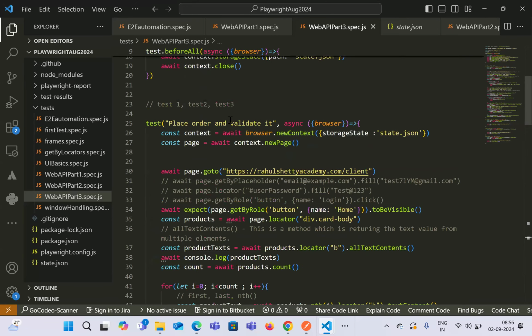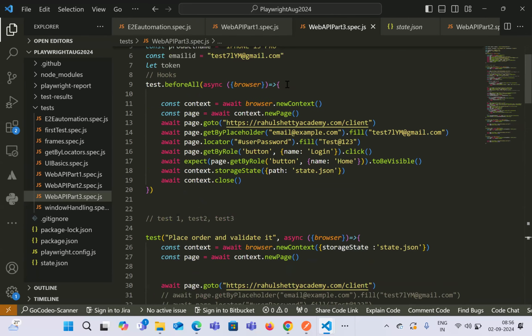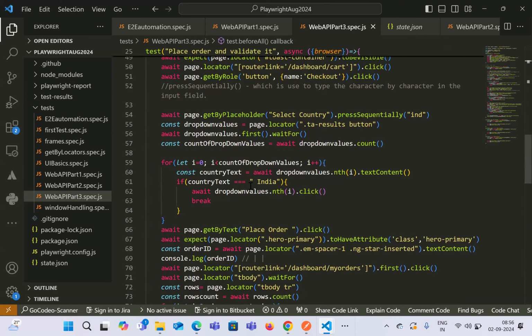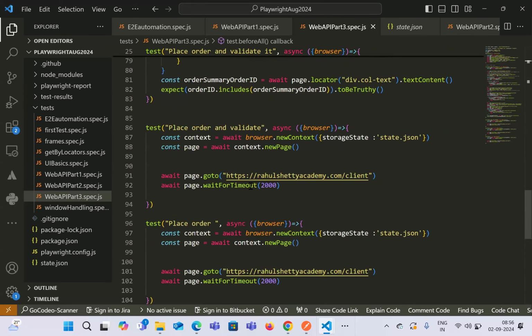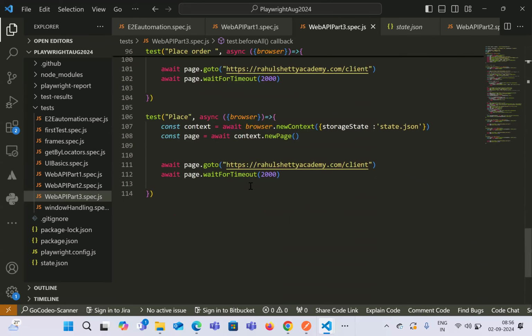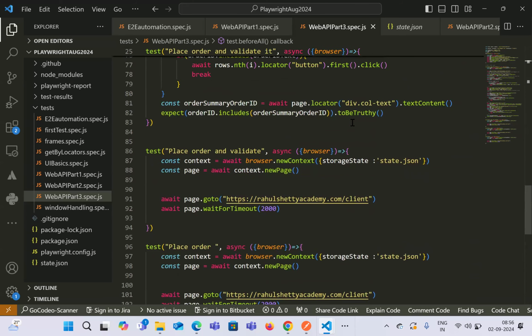The second thing I wanted to discuss in today's session, I think both of the things we have discussed. We have already discussed the storage state that we can map over here inside the web application 3.